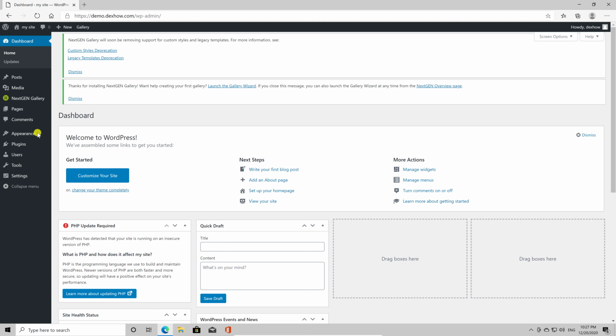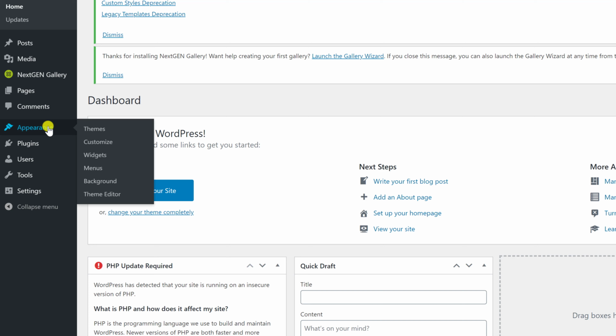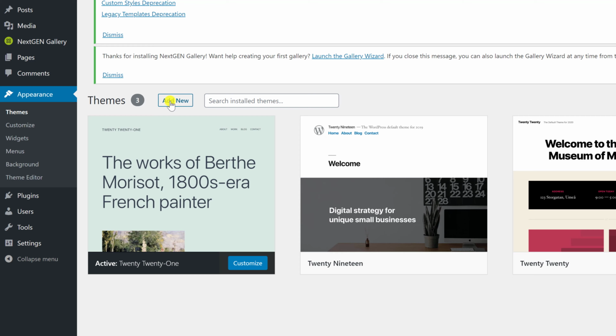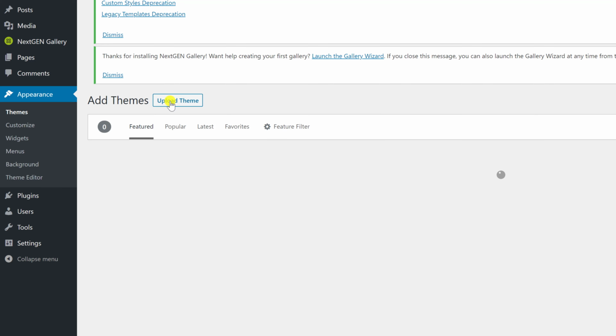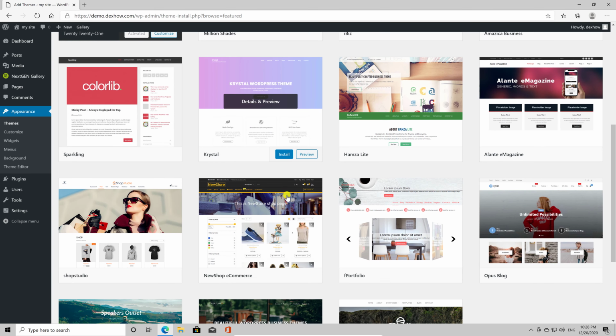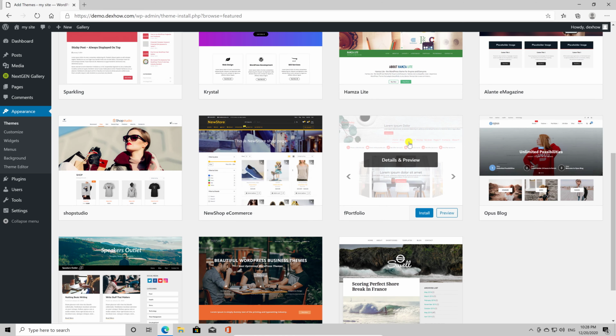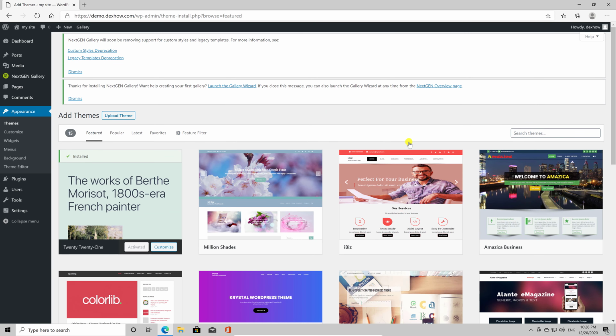If you're looking to install a free WordPress theme from the WordPress.org themes directory, then the easiest way is by using the built-in theme search functionality. First, go to Appearance, Themes page. Click on the Add New button. On the next screen, you will have the ability to select from Featured WordPress themes, Popular WordPress themes, Latest WordPress themes, search for a specific theme, or search for themes with specific features.